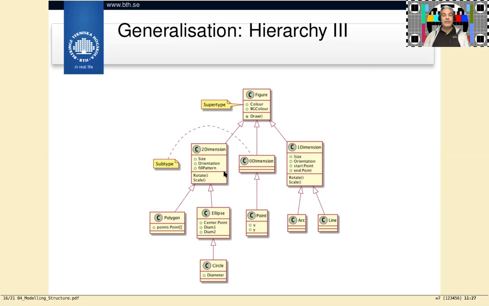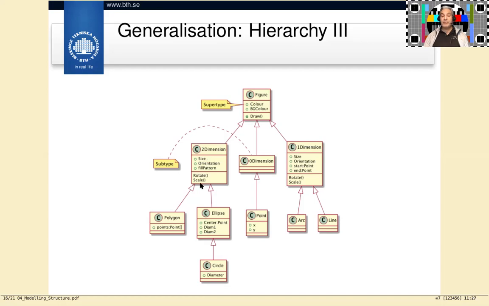If I am a two-dimensional figure, in addition to the color and background color and the draw method, I will have methods for rotating and scaling the figure. I might have a pattern I can fill the innards of the figure with. My rotation orientation will of course be represented somehow in an attribute, and the size is there as well.